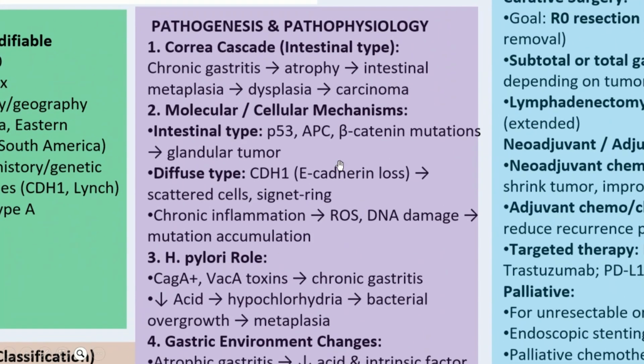So when you look at the pathogenesis, what really happens for us to develop this cancer? We have the Correa cascade for the intestinal type of cancer, whereby we have a chronic gastritis. Now, when we have a chronic gastritis, it's going to cause destruction of the glandular tissue. And when you destroy the glands, or we have atrophy of the glands, we're going to start having a kind of lining in the stomach that resembles that of the intestine, which we call intestinal metaplasia. And when we have intestinal metaplasia, or change in the type of epithelium, most times we can easily go to dysplasia, where now the epithelium starts to not even look like anything. And when we have dysplasia or poor differentiation, then we can head to a carcinoma.